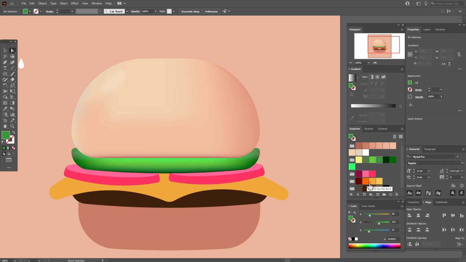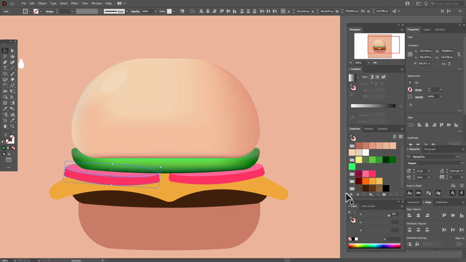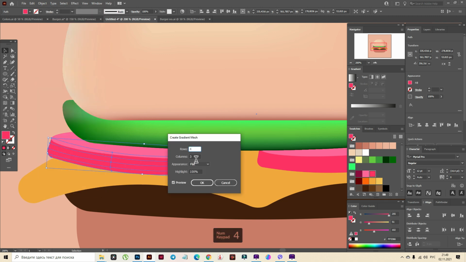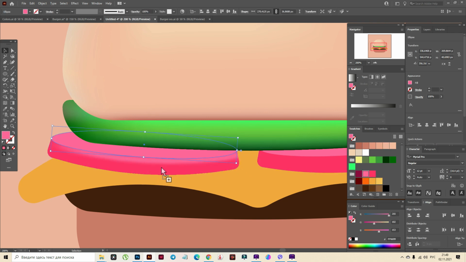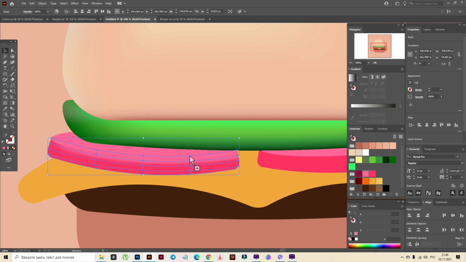And guys, you need to play with points, the mesh tool, you need to move points, and the same here. I'm going to add pink color here to create a more soft view.